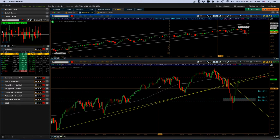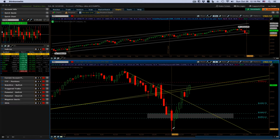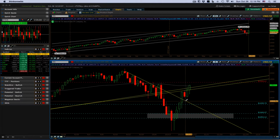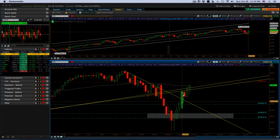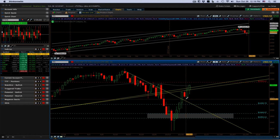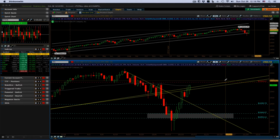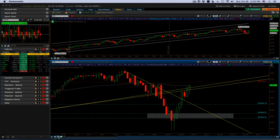So right now we'll take a look at the S&P futures. Last week we talked about coming back in, and we had some bottoming tails here on the 15th and 16th. Then sure enough, on the 17th, which was not this past Friday but the Friday before, we had a reversal. I had indicated that we probably would have some continuation, at least towards the beginning of the week. I didn't realize that we were actually going to go 4 out of 5 days higher, and each one of them was substantially higher. It wasn't like small moves here. So we essentially rallied from 1879 up to 1960, almost 100 points in that week, having one down day on Wednesday. So now the question is, do we hold these levels?